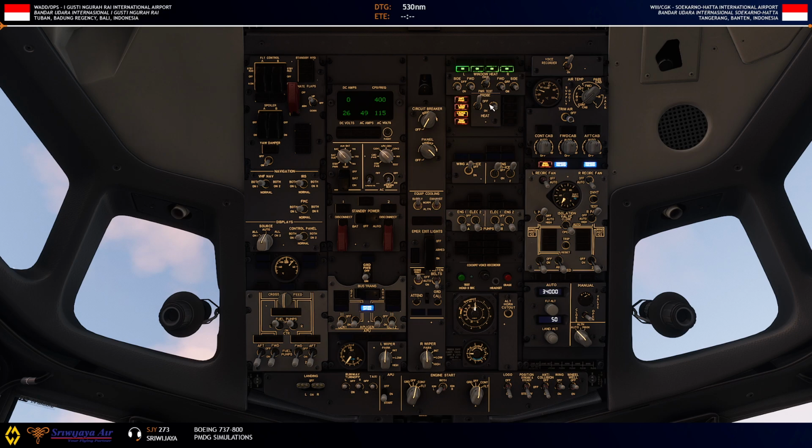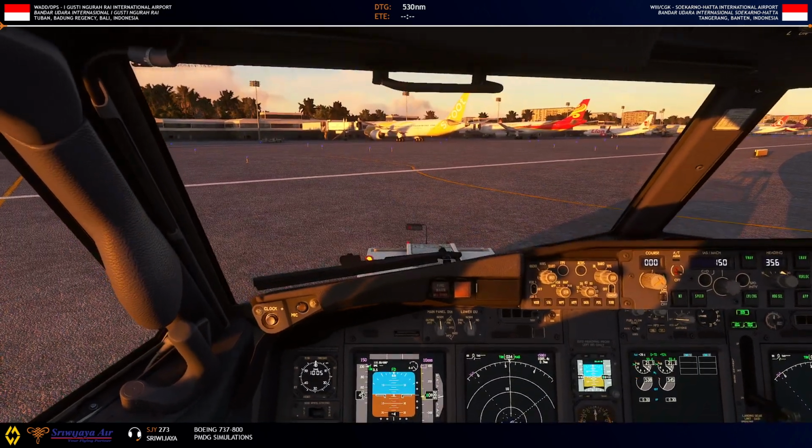Probe heat on. Anti-ice off. Air conditioning pack switches auto. Isolation valve switch auto. Engine start selectors continuous. Start levers idle. Unlocking gear. Flaps, takeoff.